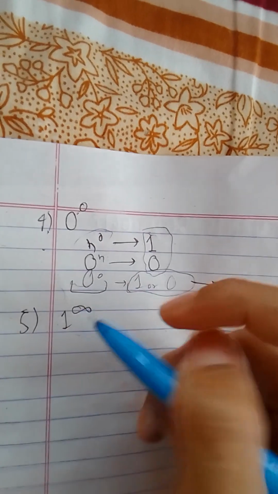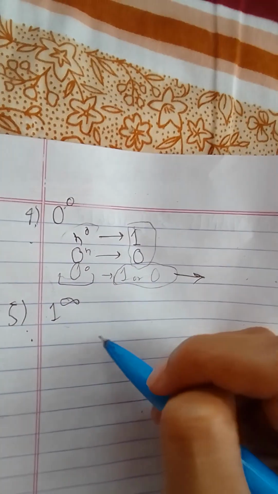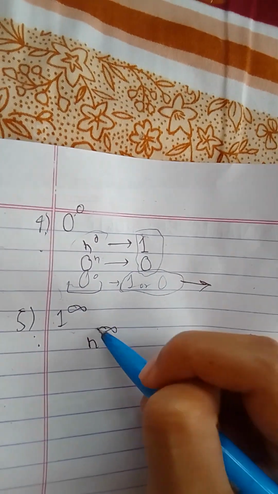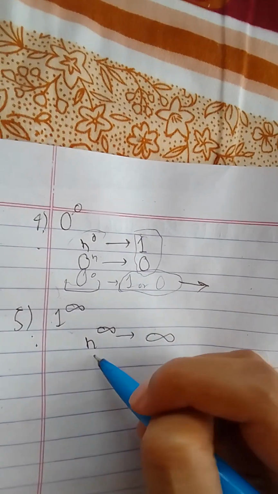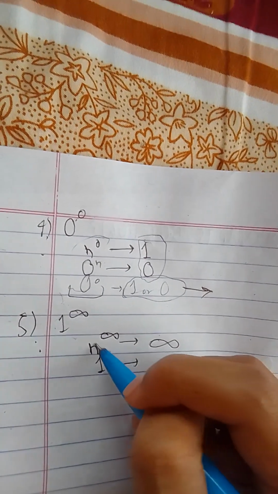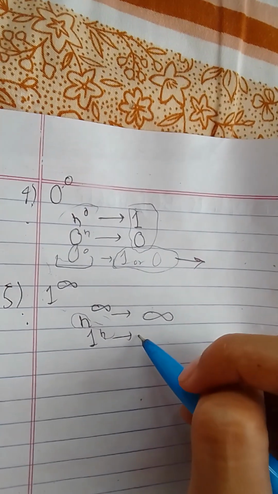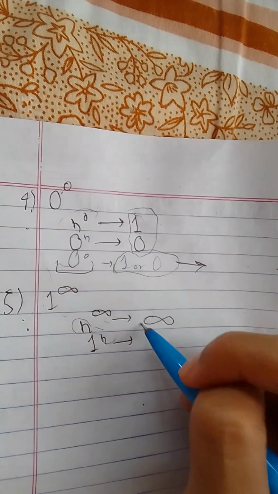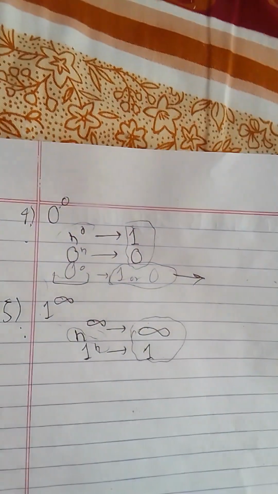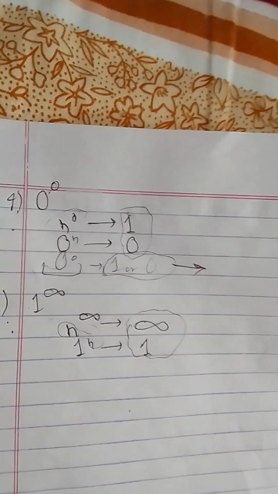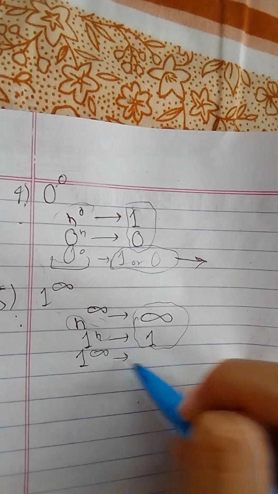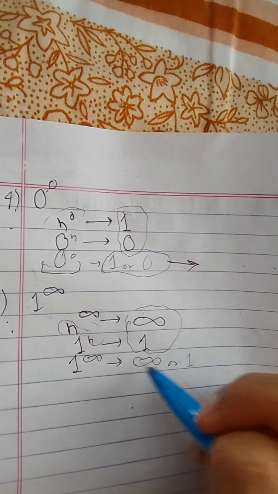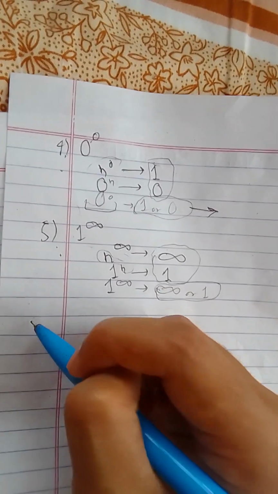Next we have 1 to the power infinity. Again we can use the fact that n to the power of infinity is infinity, and 1 to any power, for any real number, is 1. Again these 2 mathematical identities conflict with each other. So 1 to the power infinity is either infinity or 1. It cannot be determined which one it is, so it is an indeterminate form.